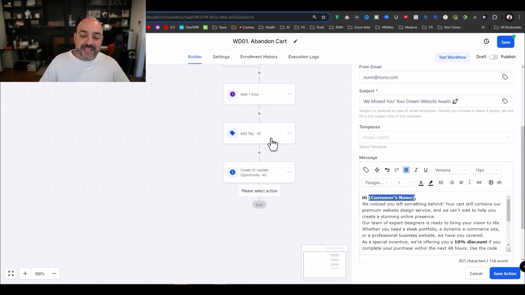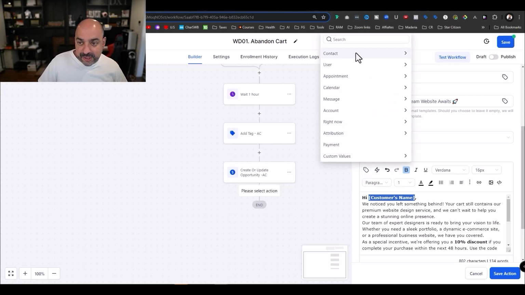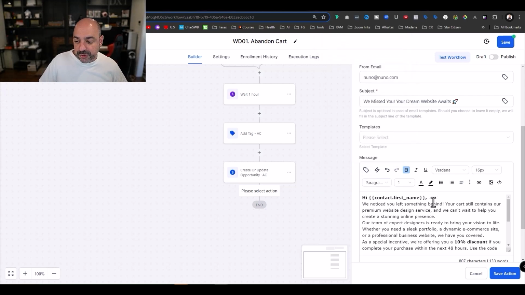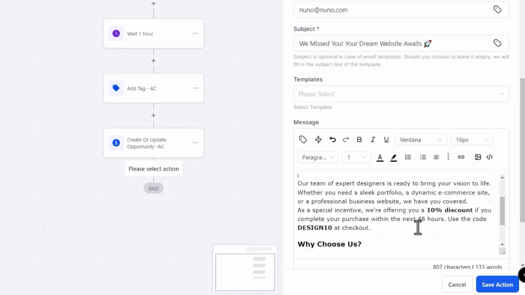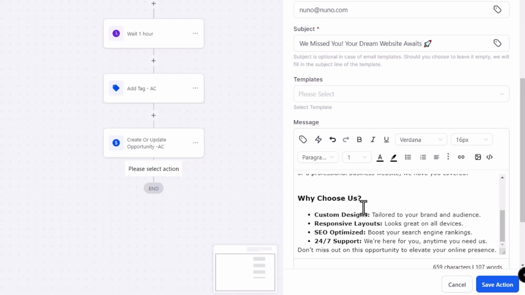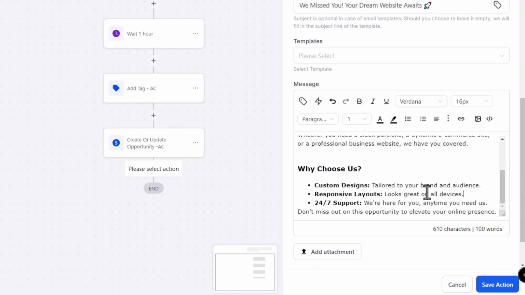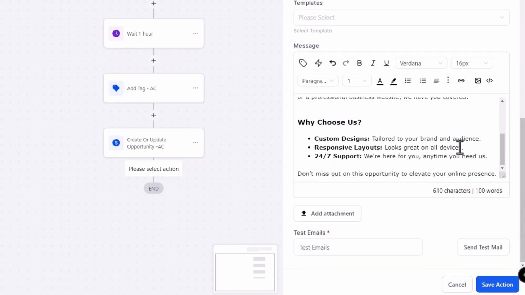Now, remember that thing that we did with the opportunity? We're going to click on that little tiny tag because we have the customer's first name, and we're going to use their first name. I'm going to come over here and just make this super nice. We're not going to use a coupon code. And then we don't have SEO. All right, just to show you how I can pretty much modify this.